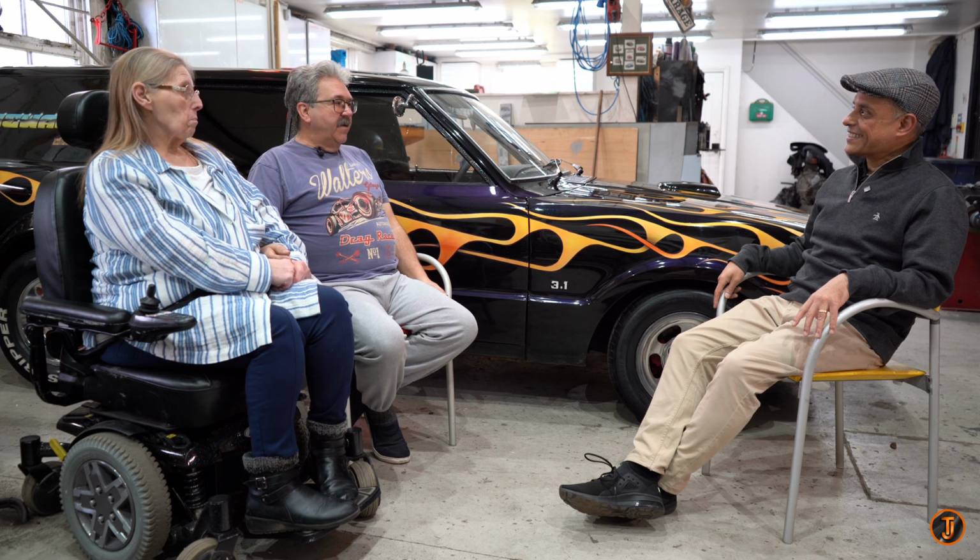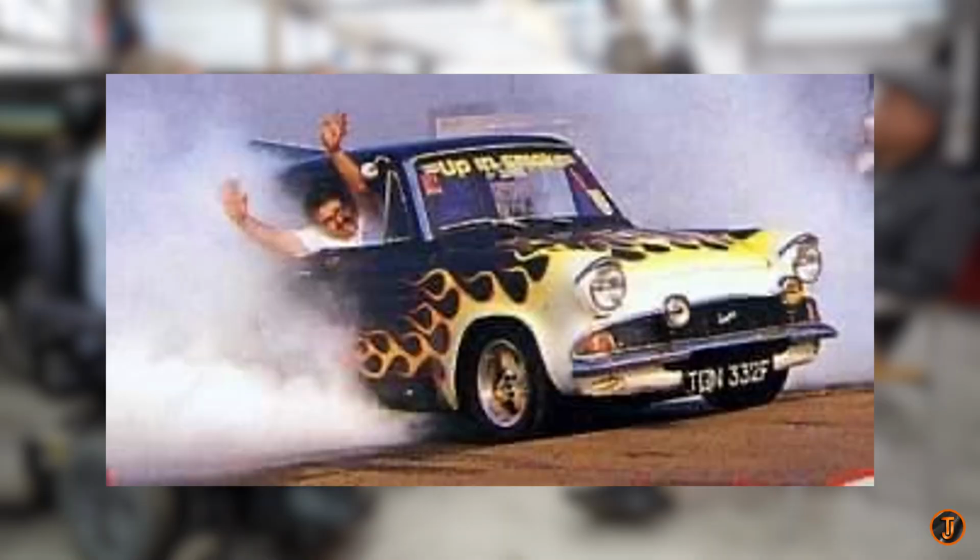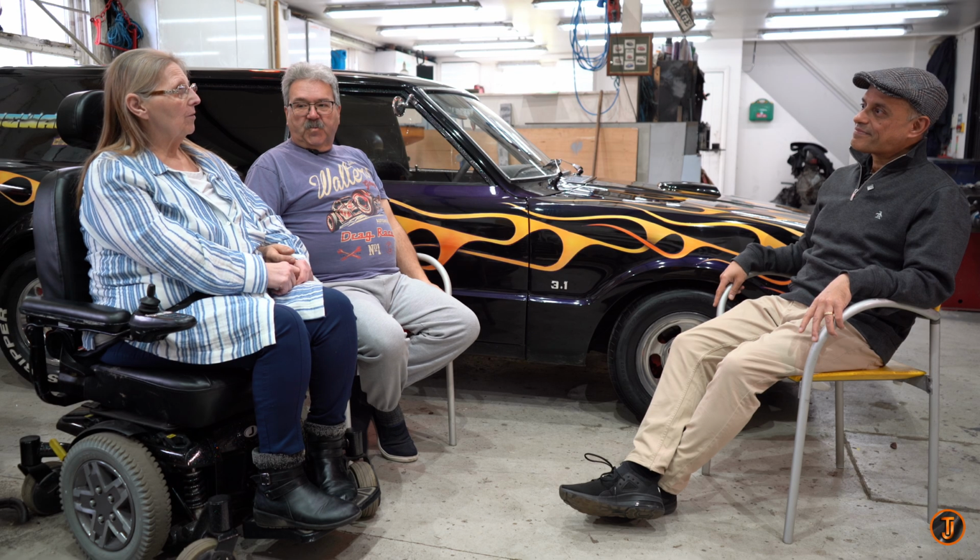When we first met, he owned up that he had a second car, which was the V8 Anglia, that was black and flamed, and that was awesome to be out in. It really was. It must have sounded incredible. That actually had no exhaust on it whatsoever. It came out the headers, straight out the side. It didn't have any silencers at all. What I love most about being in these cars is you can drive along and you see people's reaction to it.